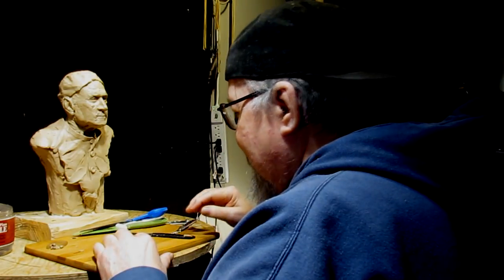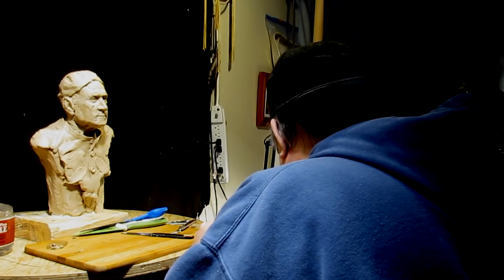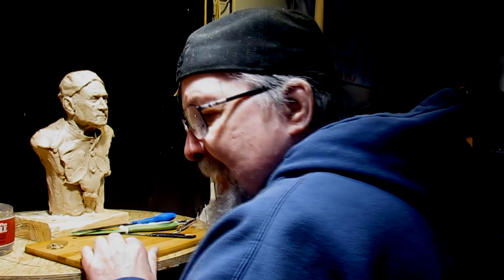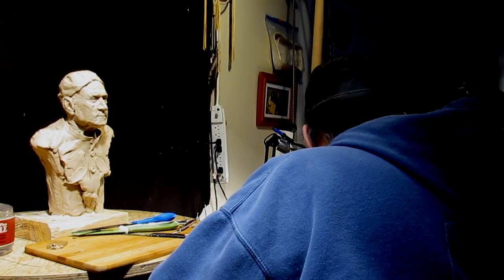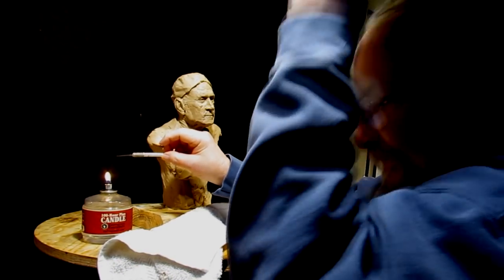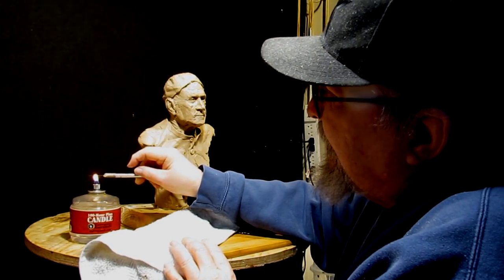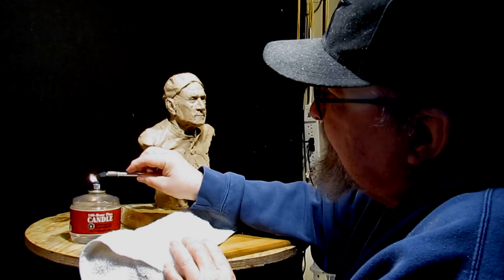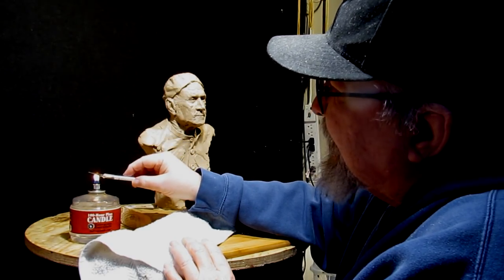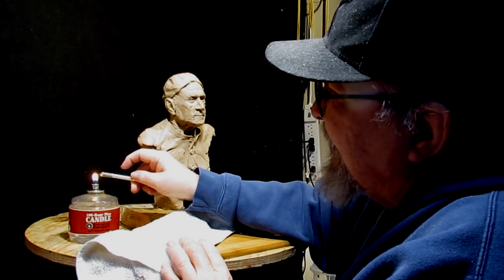Now I got to decide how to do this. I got to cut into the eye, and I'm not going to do much more than this today because I'm taking it in short steps with my eyes. They get tired real fast. I'm going to heat up my blade in the flame. It still gets a little bit of soot on it. It's not soot free, but it's nice to have.